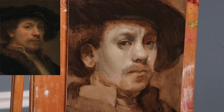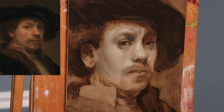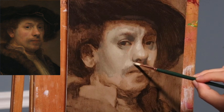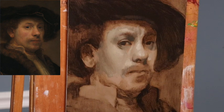And the fact that we're working on an aluminum panel, this has to be one of the most archival paintings I've probably done in a while on this YouTube channel. All right, so I'm going to raise the key a little bit in the lights.